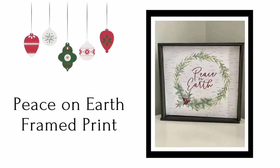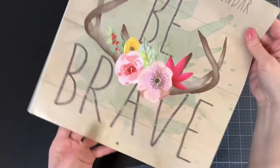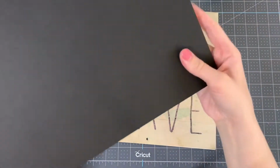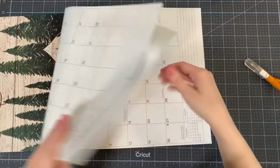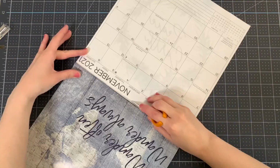And the last DIY I have today is this piece on earth framed print. So for this, I will be using this calendar that is from the Dollar Tree. We are going to just be using that print today, and this black foam board that I also got at the Dollar Tree. So first, I will just be going in and finding that piece on earth print, and I will just be cutting it out with my craft knife.